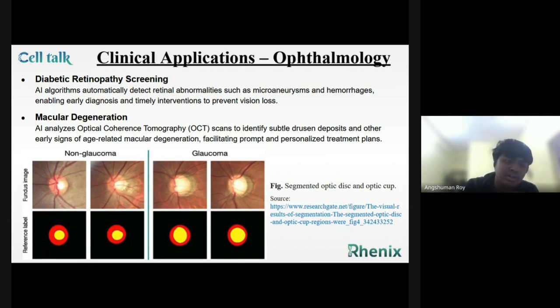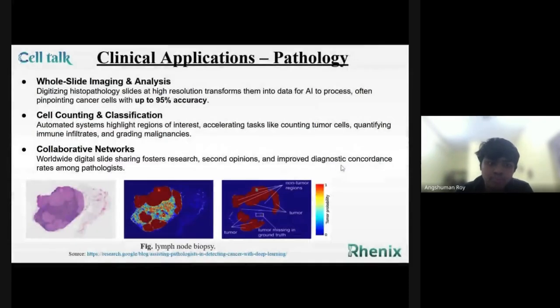This image is actually a very interesting image. It shows the segmentation of the optic cup and optic disc in glaucoma patients. As you can see, in non-glaucoma cases, there is a big difference between the optic cup and the optic disc, leading to bigger NRR regions. But in glaucoma patients, the optic cup and optic disc almost coincide, showing a very small NRR region. These segmentations can easily detect glaucoma and are widely used in glaucoma detection.